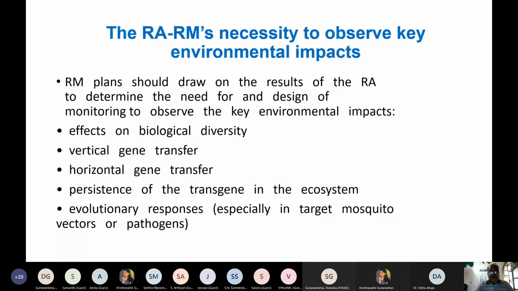We had documented already that the invertebrate genes can be transferred to the vertebrate genes, but then this is always transposon based situations, and the technology used in the GM mosquito is such that the possibility is greatly reduced for any transfer of the gene from the GM mosquito over to other mosquito population. Nevertheless, it is very important for the generation of the data for RA and RM that we keep an eye on what could, even in the remotest sense, happen in order to feel ourselves totally strengthened and prepared.